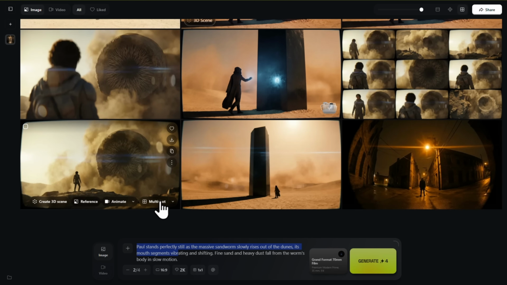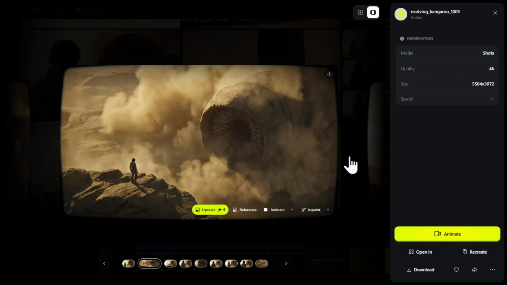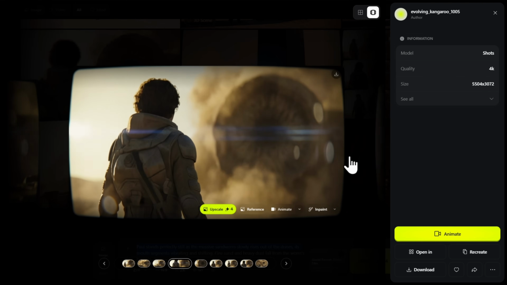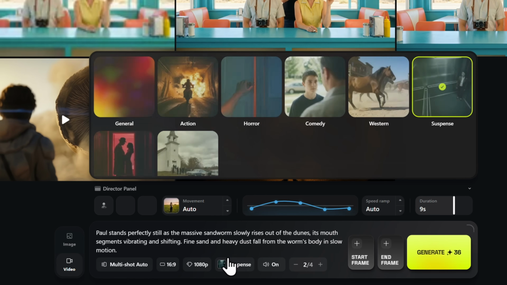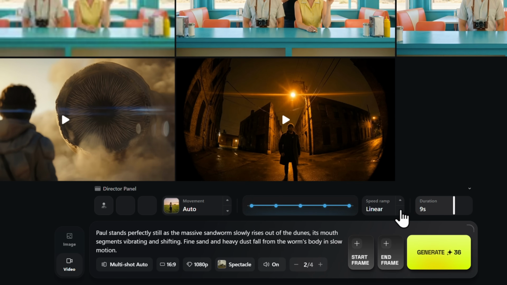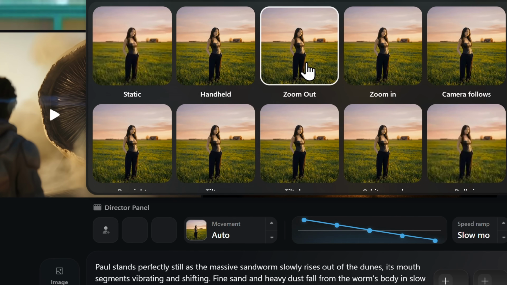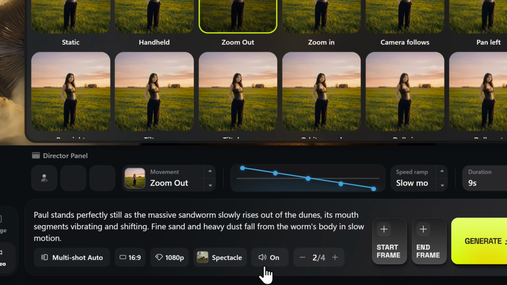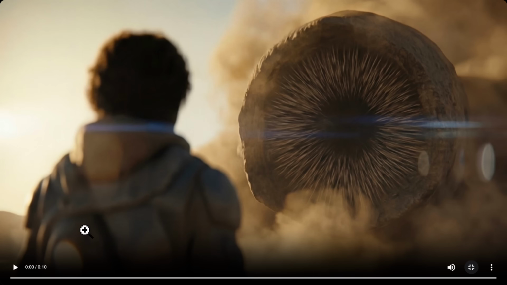And I also wanted to create a multi-shot from those, which we have here. Once again, you can choose which shot is the best one for you and then upscale it and use it as a reference. For example, this one looks very nice. Here we will use genre of spectacle. Speed ramp will be slow motion, so let's choose that. Here it is. And movement, let's actually choose auto for this one and generate. And this is our video, so the colors, the perspective and everything is kind of similar to the movie scene.